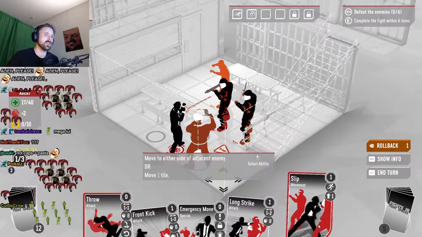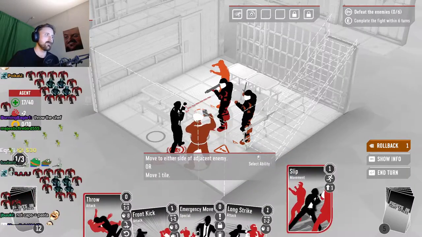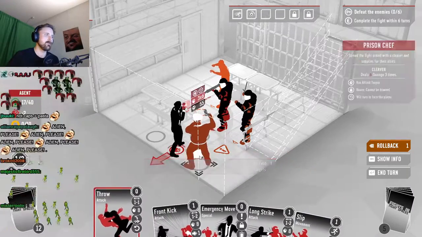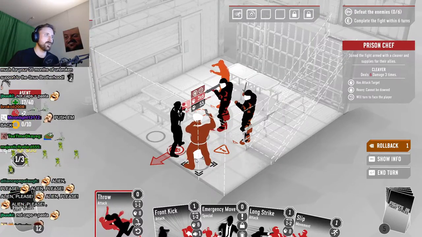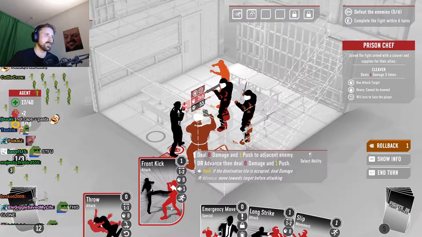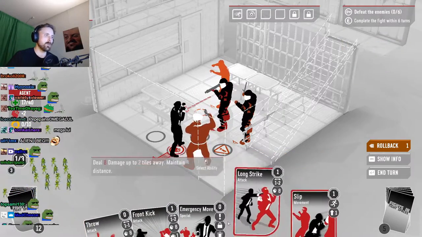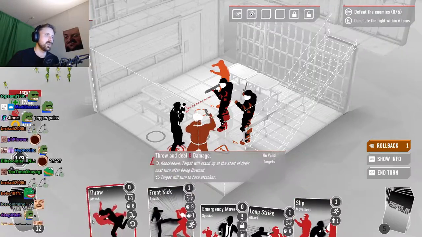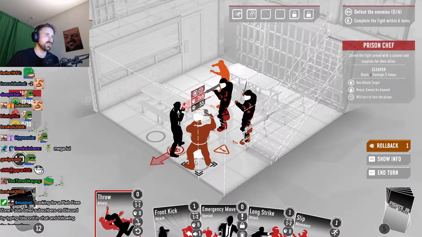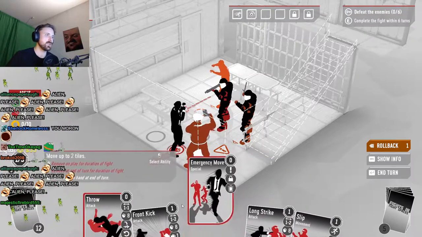I'm so fucking lost. Alright. Why am I throwing? I'm punching. 1, 2. Long strike. Okay. No, fuck my ass. I'm fucking throwing. I can't throw this guy. He's throw immune. You told me that 2 years ago.